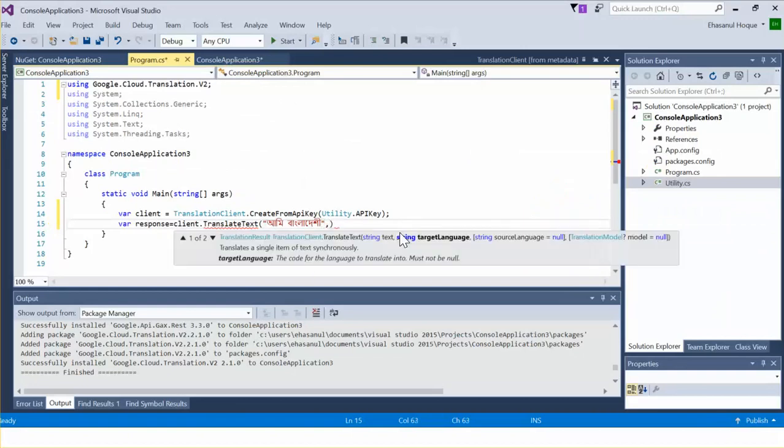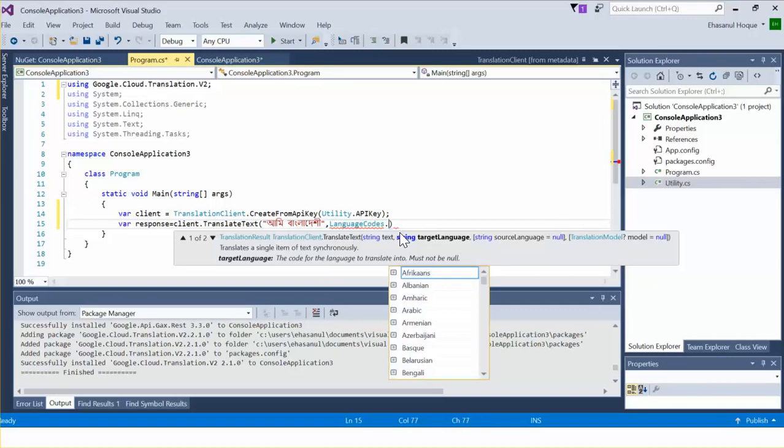The second parameter is the target language, the language I basically want to translate into. There is a class that stores all the language codes. I'm going to translate into English, which is why the target language is English.